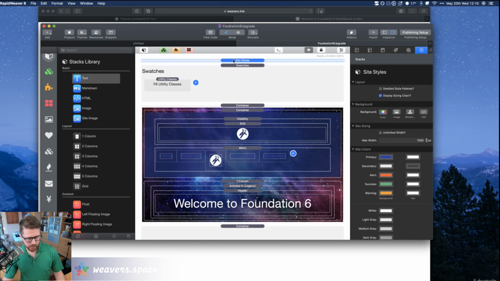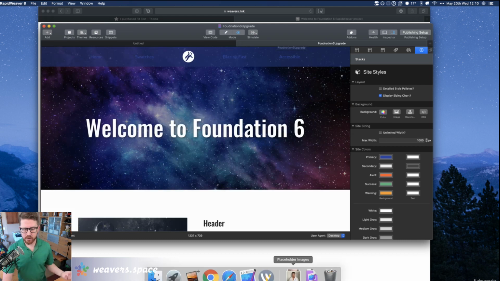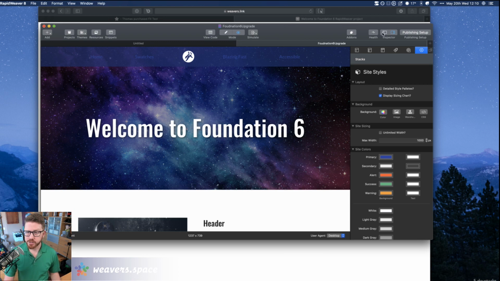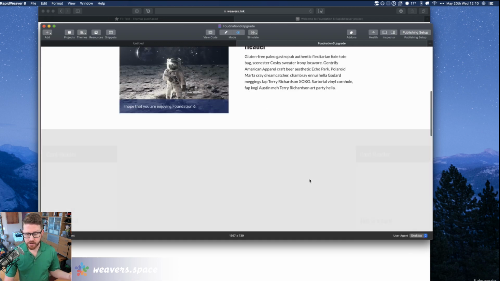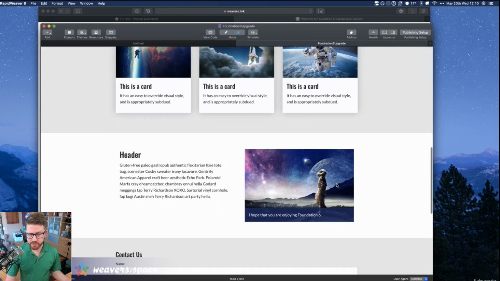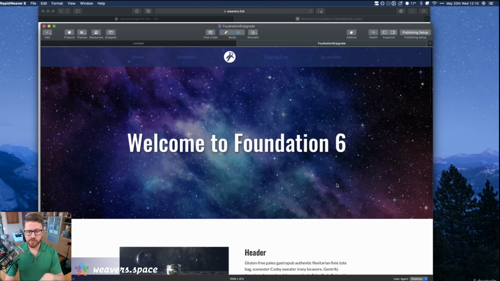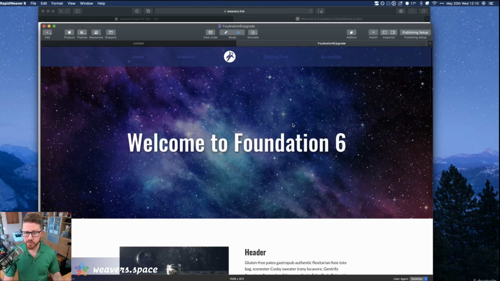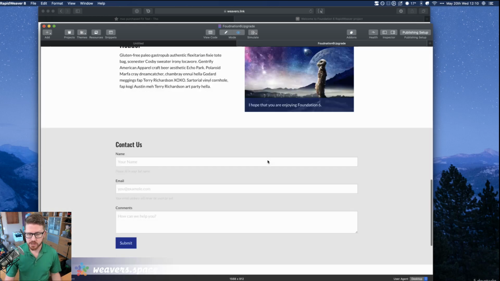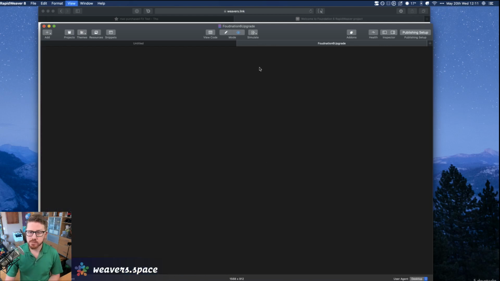So let's look at this particular page. So now I've downloaded this demo project, and I'm opening it up. And as you see here, this is a very nice and attractive web page that is completely built using Foundation 6. Okay. I recommend you watch the live stream of how I built this. We can dive into this a little bit and look at how some of this stuff was built, so you can see how easy it really is, right?